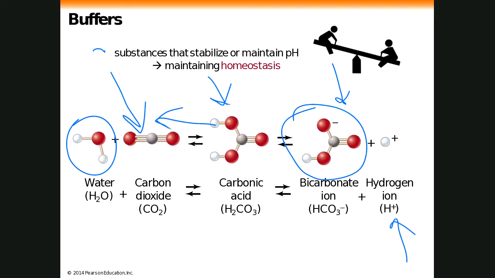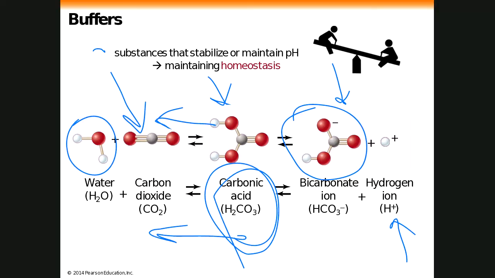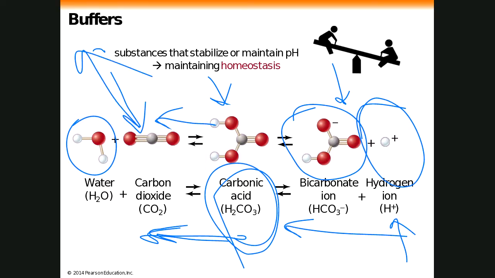Reactions work kind of like the teeter-totter again. If this right here gets really high in concentration, that's going to force the reaction in this direction. So you got a high concentration of protons, that's forcing this reaction that way. You're making a lot of carbonic acid, that's forcing this reaction this way, and you're giving off a lot of carbon dioxide, so it's getting rid of those protons. See? All right, now, does that make sense to everybody?